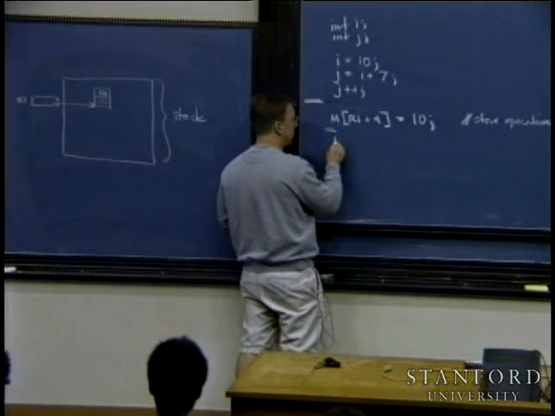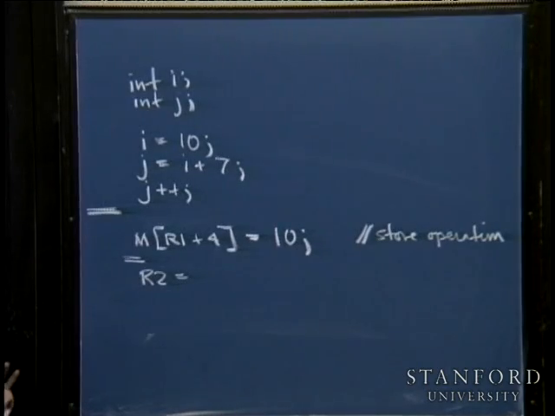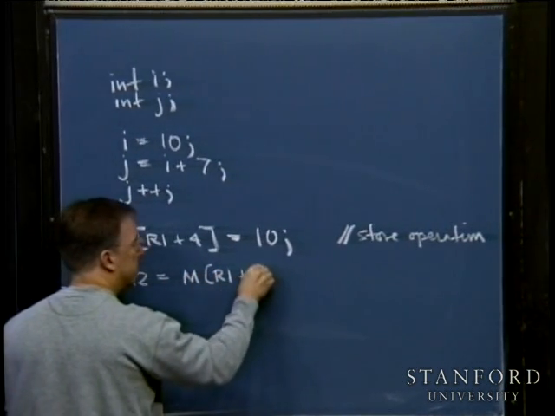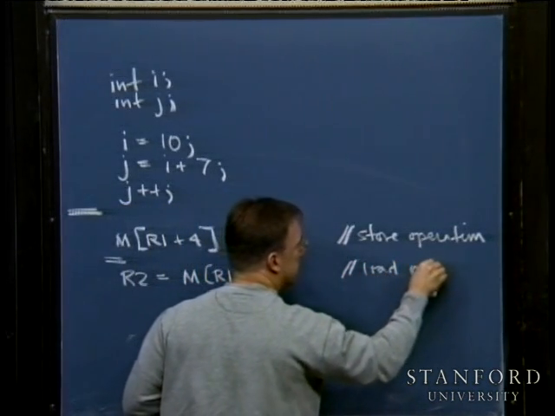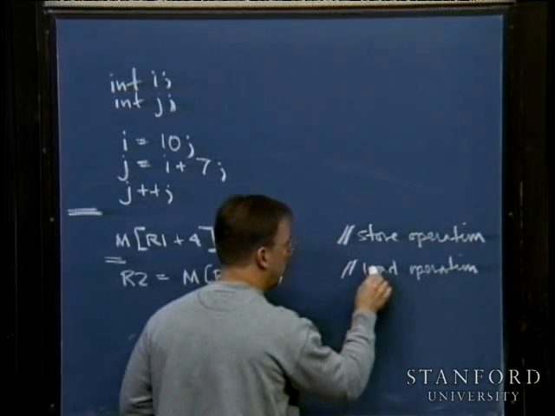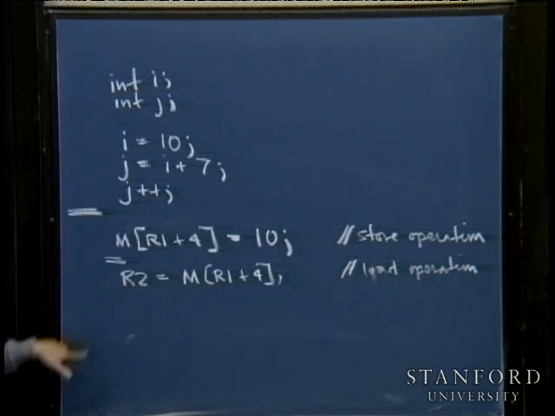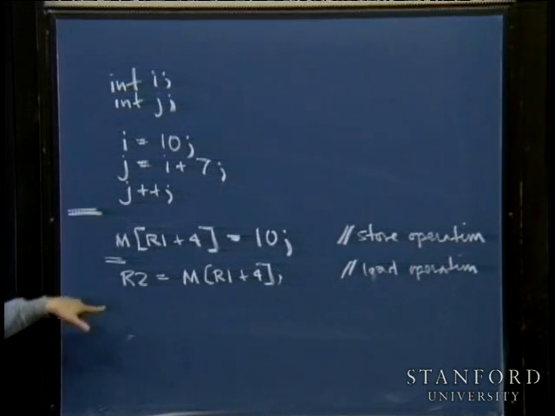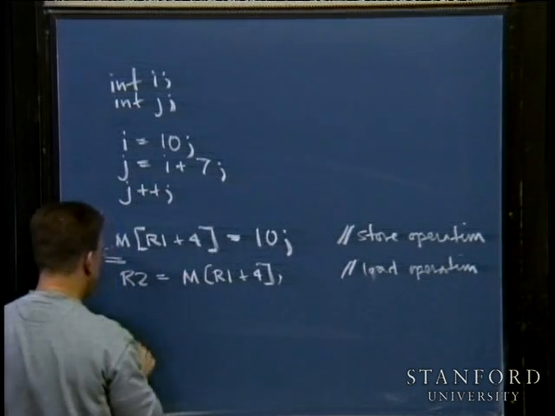I want to do this into R2, another general purpose register. I want to load the 4-byte bit pattern that happens to reside right here. Now, this is an example of a load operation. Okay, let's make it so that that really looks like a load. R2 contains the 4-byte bit pattern for what's residing in i right there. So this corresponds to the understanding that we're going to operate on i's value.